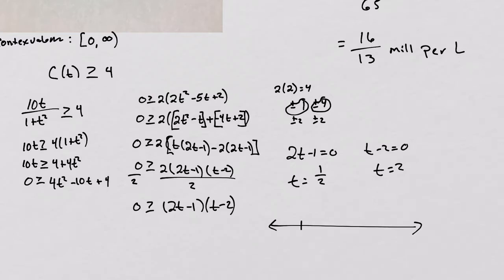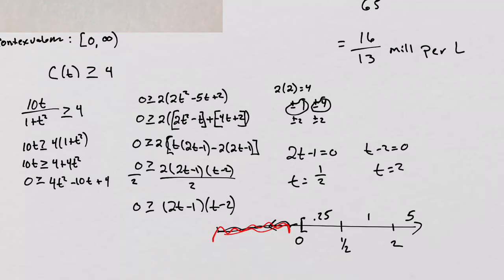I'm going to put it on the number line. I want to put 0 here. And none of this matters at all because you don't have a negative time. So I'm going to put my 1/2 here and my 2 here. Pick numbers in between 0 and 1/2. Well, hey, 0.25 works for me. And then we're going to pick a number between 1/2 and 2. Well, 1 works for me. And pick a number on past 2. Why not 5? Works for me.